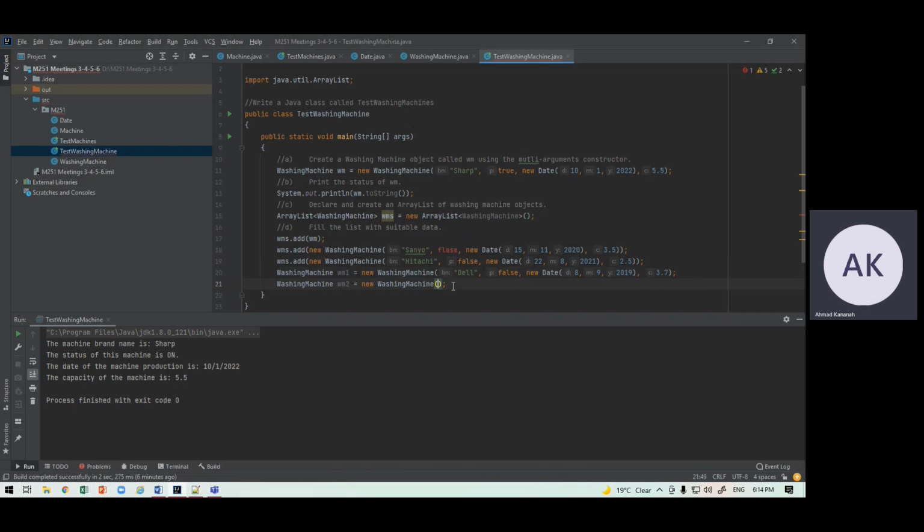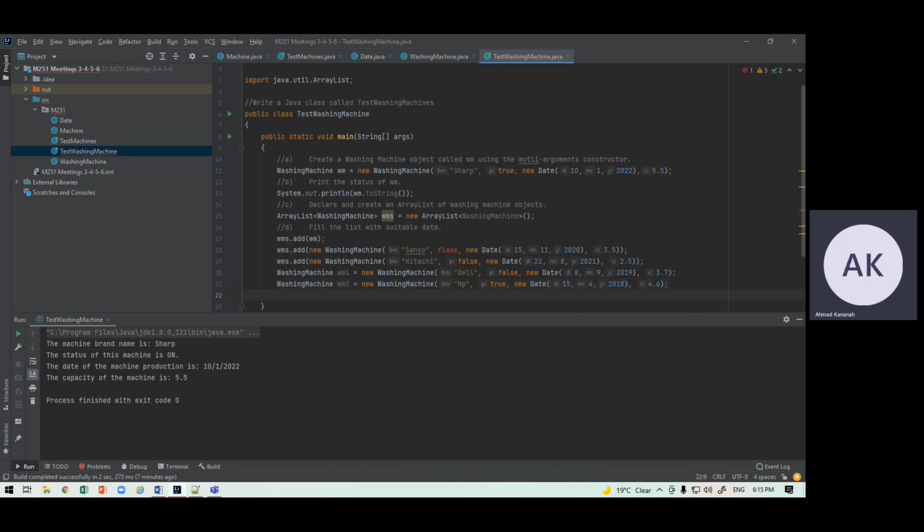Here, let us say this is HB, true, new date, let us say 15/4/1918, or 1918, okay, no problem. Capacity 4.6 kilogram.